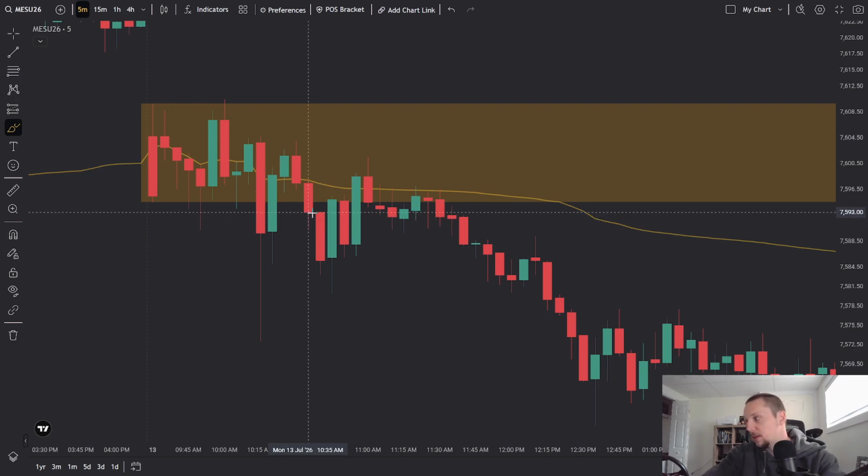So we need a candle body to close outside. And we also want the candle to be large, powerful, and for it to convince us that it's going to continue moving down. The first candle that we have that closes a candle body below the opening range is this candle right here. It's a fine bearish candle, but it's not very large. And this bottom wick here tells me that before the candle closed, it had some bullish pressure that pushed it upwards. So I did not enter on this candle.